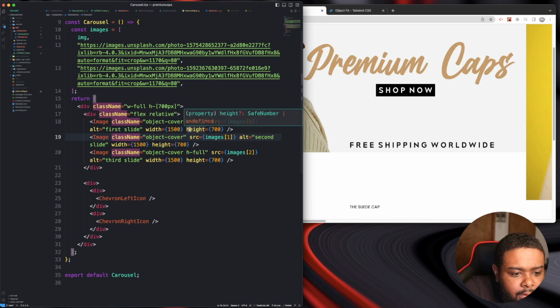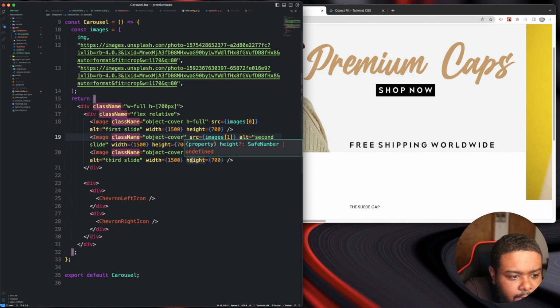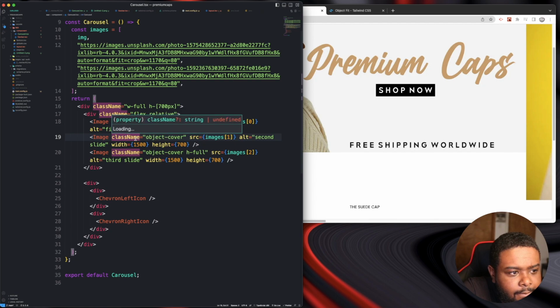I just got all different sizes. So width, height full, width 1500.